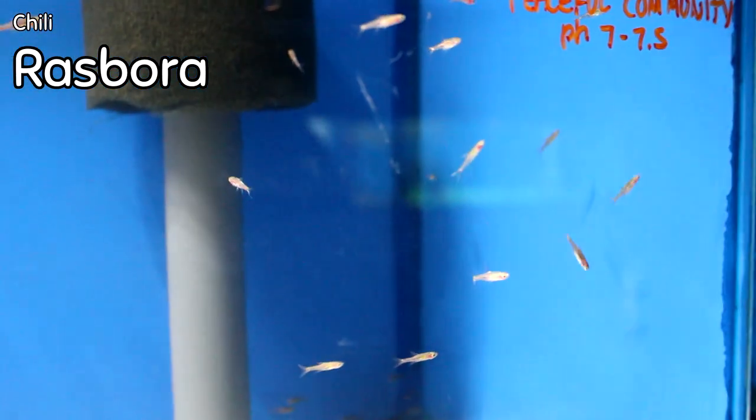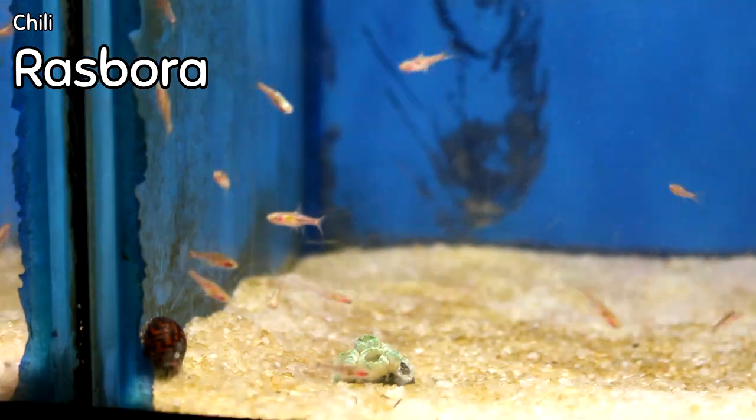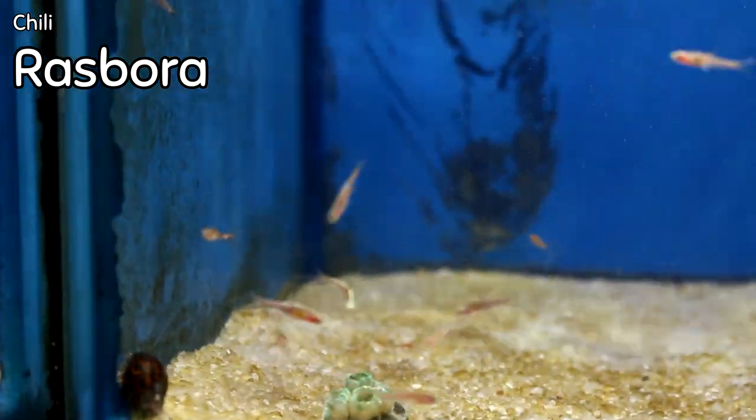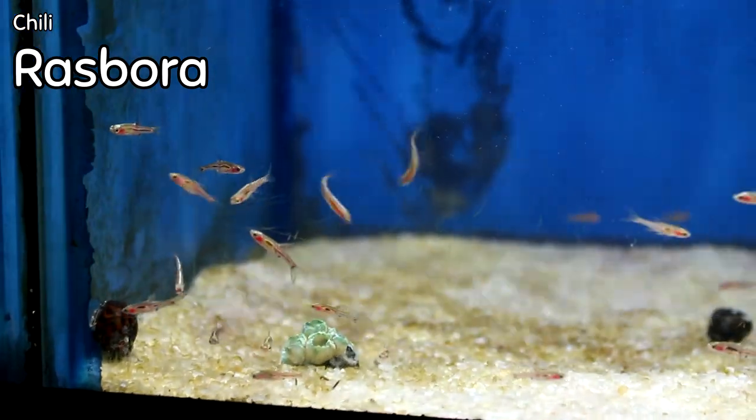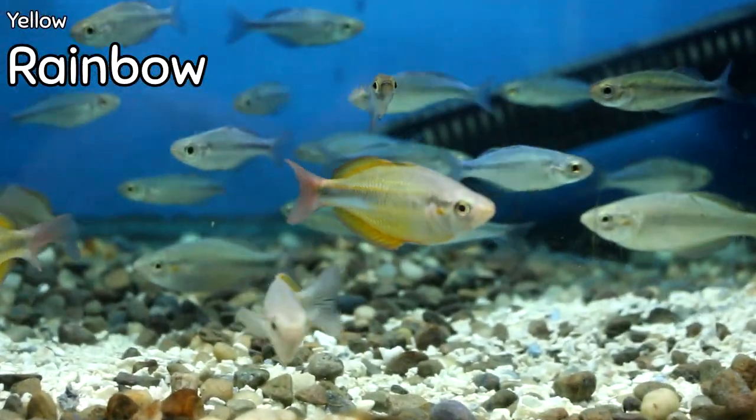While they are not quite ready for sale yet, Kara did want me to mention the chili rasboras that came in, because this is a fish we can't get all the time. It's a smaller bodied fish in the rasbora group — just like the ember tetras, it's a great schooling fish for nano aquariums and for a planted aquarium where you have a true communal environment. Chili rasboras might be available by the time you come in, maybe a couple of days later.